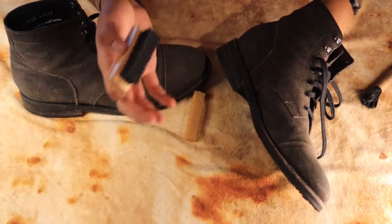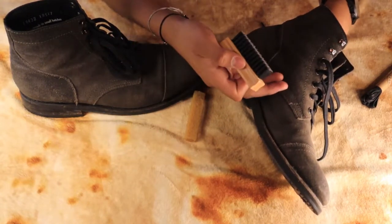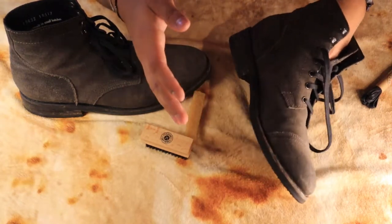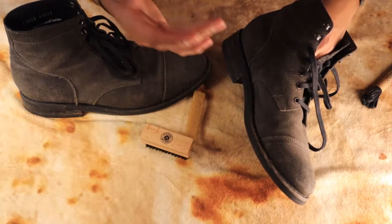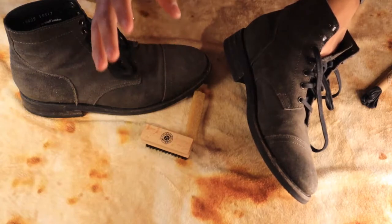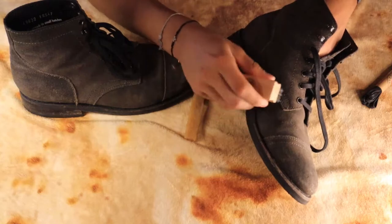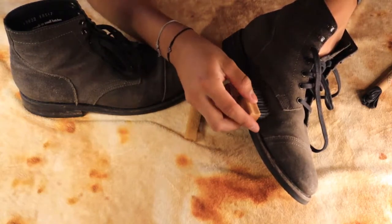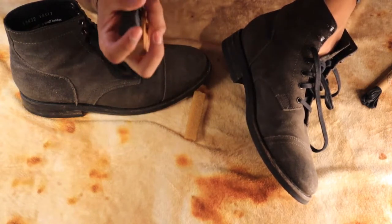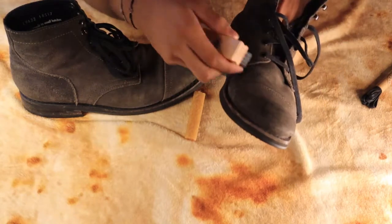It could be a lot easier to do, but it's gonna be a lot harder, especially with lighter color suede, like a light brown. If you have a stain on that, it's gonna be a lot harder to take out. If you got a wine stain on it, I think the best way to take it out is either using white vinegar and letting it sit and then brushing it off once it dries up, or you could put cornstarch on it if it's still wet. Then the cornstarch will soak up that liquid and you can brush it off the next day.